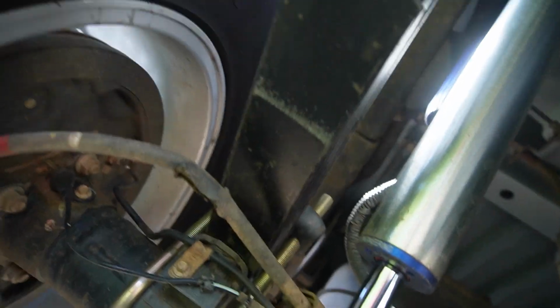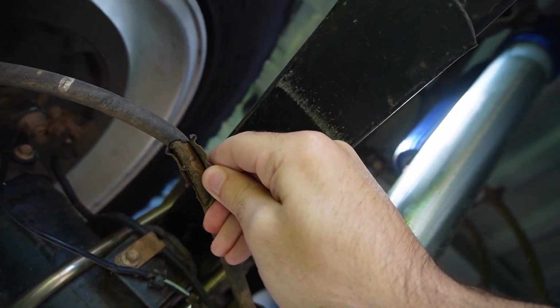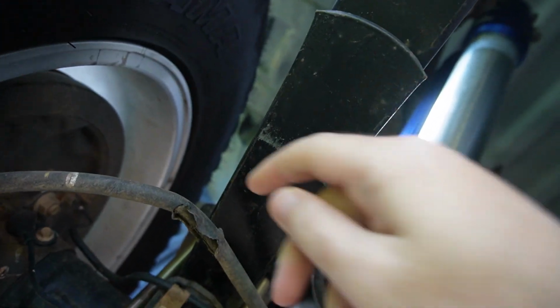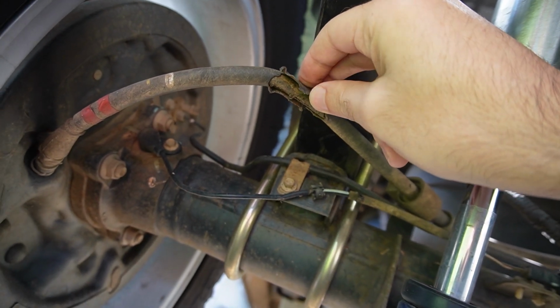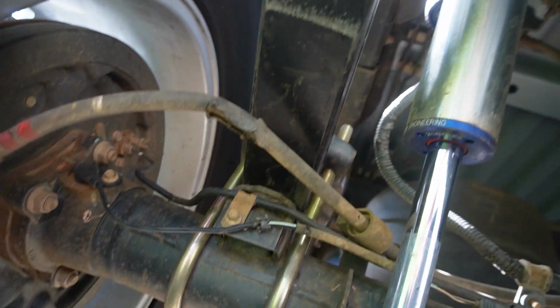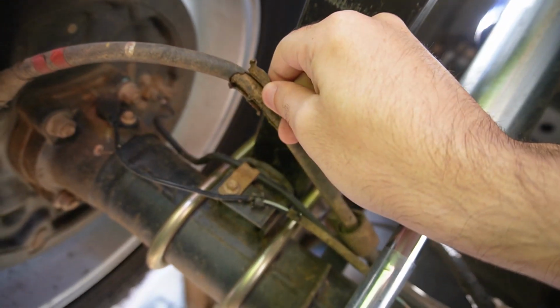So this was already on the car when I bought it, but this is the handbrake line, and the outer coating is just shredded. It still functions and everything like that, but it's only a matter of time before that gets hit by something and gets absolutely ravaged. So I should probably look at trying to replace that section. Yeah, terribly inconvenient.